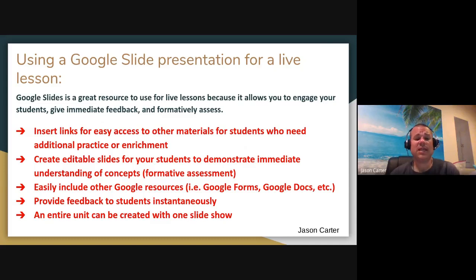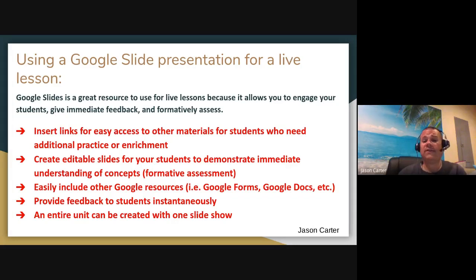You can add different slides each day. So you're just adding on to the slideshow that you created on Monday for Tuesday. After you've done your Monday live lesson, you realize, ooh, we need a little bit more on adding numbers. We need a little bit more on the plant life cycle. And so you go in and you add 2 more slides for the next day that your students are going to work on, but it's still going to be part of that original Google slide presentation. And you're just going to reassign that to them for Tuesday.